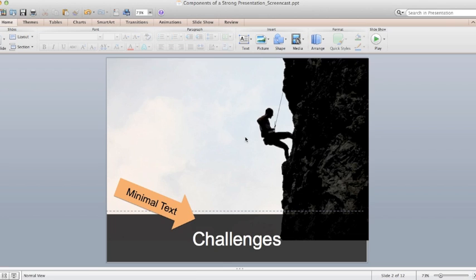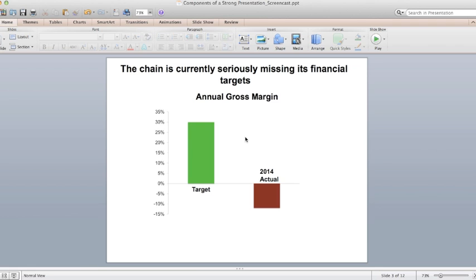As you look at the following slide, notice the use of minimal text throughout and the use of objects and text. The simple message of this third slide is communicated by the header and the graph. The key message is that the company is in trouble and something needs to change. This slide shows that you can use objects with text to make a clear impact on the viewer. This graph clearly indicates the difference between the target and the fact that Kobe beef is actually in the red. There does not need to be a lot of text to get this message across. With graphs or objects, these simply complement the text.